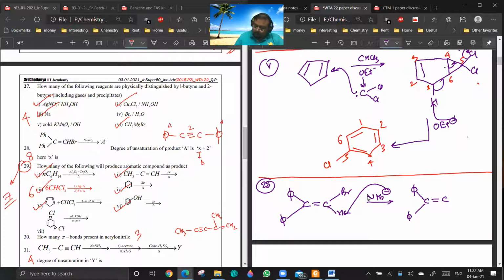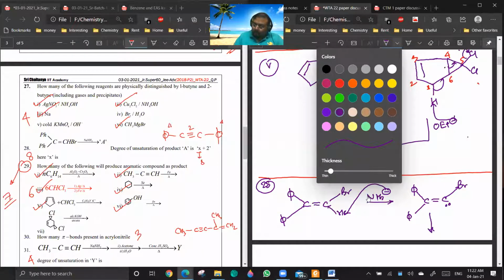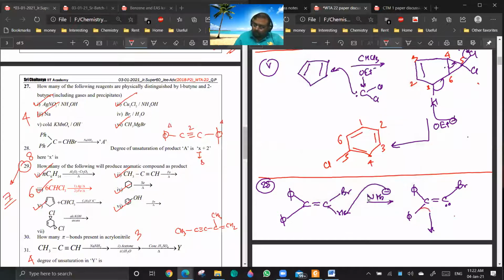So on Br, you have a lone pair. Now you see, you have a lone pair and the leaving group on the same carbon. So what is going to happen is that this along with its lone pair is shifting like this. This will be going out. Or let me just do it in 2 steps, it will be better. You have a leaving group Br here with a negative sign. This goes out, so you'll be getting a carbene type of species.